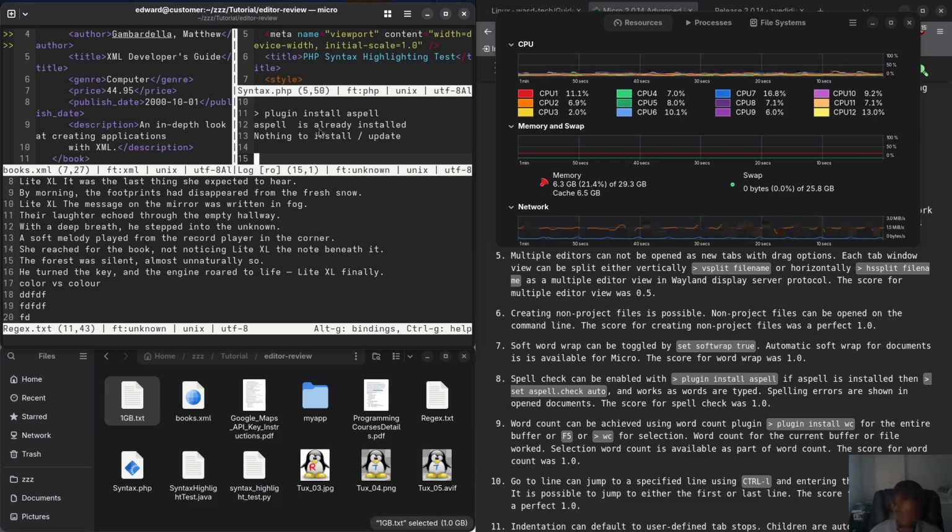So what I do is I Control E down here, and I said set A-Spell .check to auto. So what this will do is there's other options, but I set to auto. That way, when I start typing, it will automatically check the spelling.